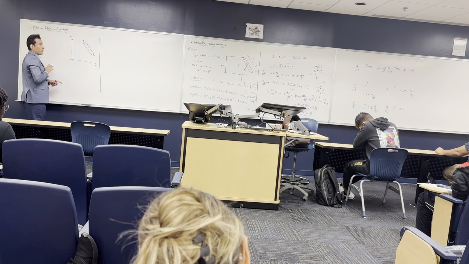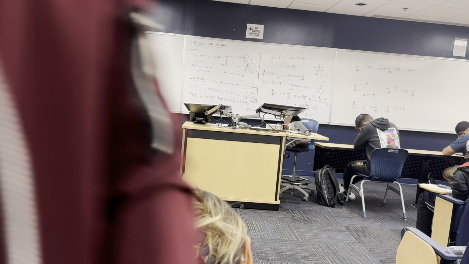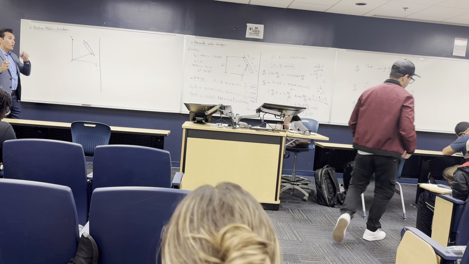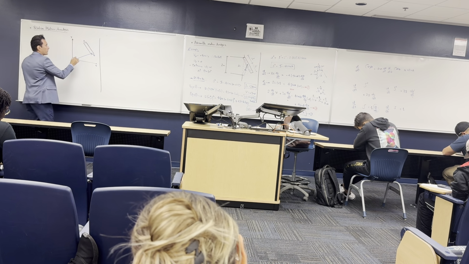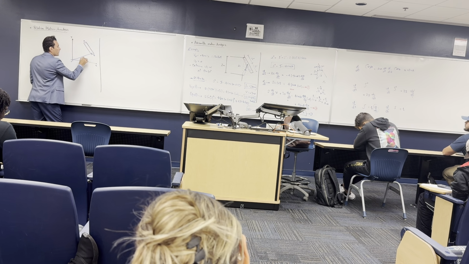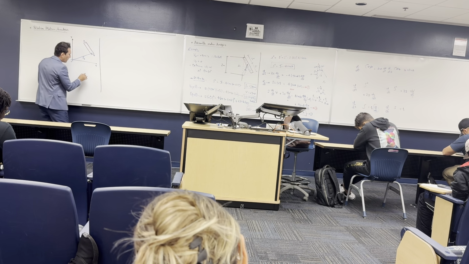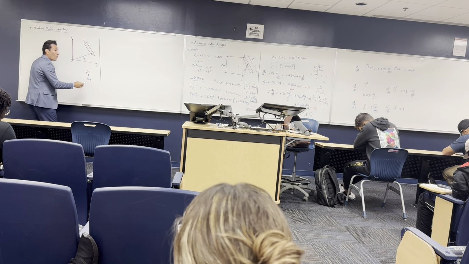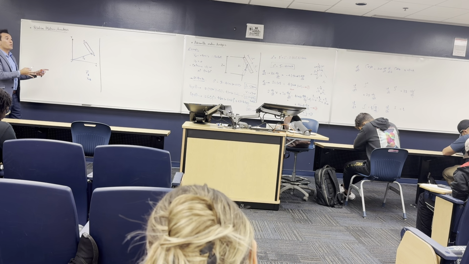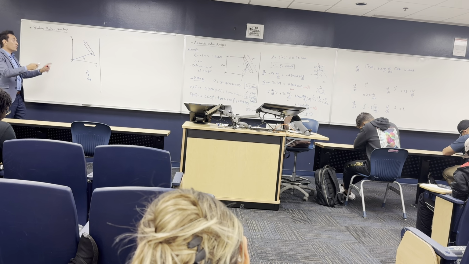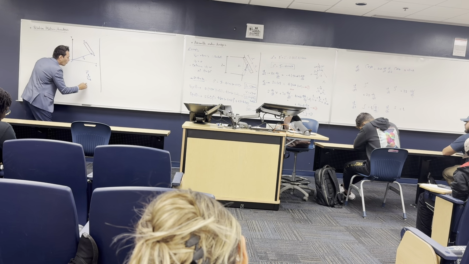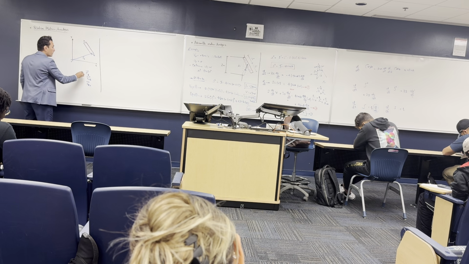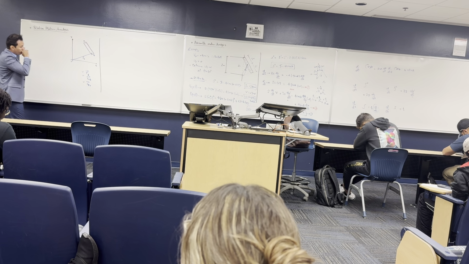I need to make a line like this, which is a vector, and since this is O, we can say it is ROB or RB with respect to O, or we call it RB directly. We can call it RB or ROB, but since O is the origin, we can remove it, since B is going to be measured to the origin. Or we can call it RB with respect to the origin. All this is right. Okay?